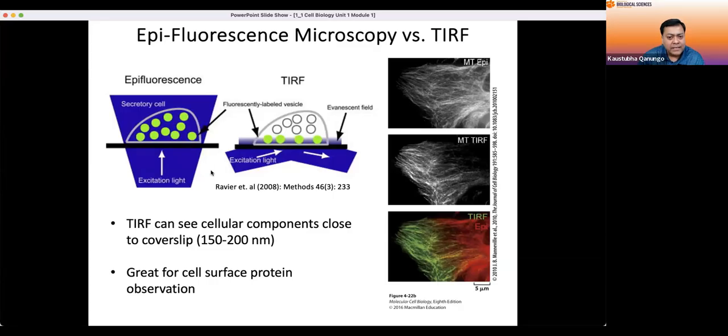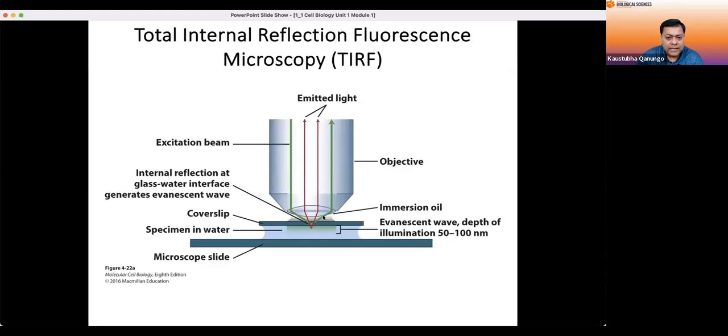So the light is coming in at an angle and it only illuminates the total internal reflection. It illuminates just a tiny part of your sample. So you can see that right here, your sample has this much thickness. And this top portion, which is known as the evanescent wave, is just 50 to 100 nanometer deep. Your sample may be 2,000 micron, 1,000 nanometer.